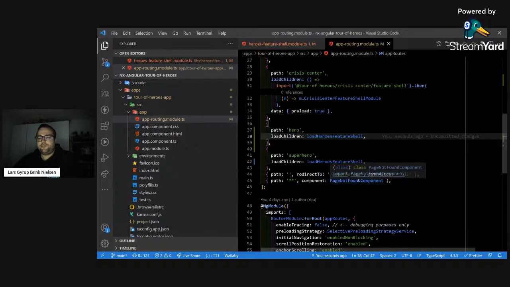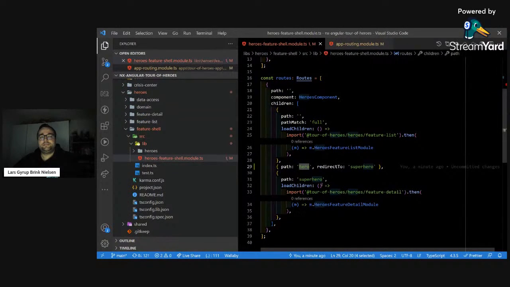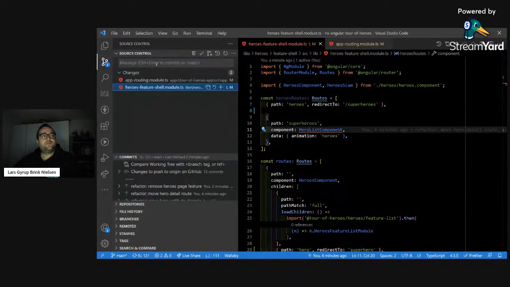Hopefully that will work. Hopefully the Angular compiler is smart enough to do this. I believe it is. We'll see once we get it all figured out if it actually works. All right, so now I'm going to commit this called hero route path, hopefully.